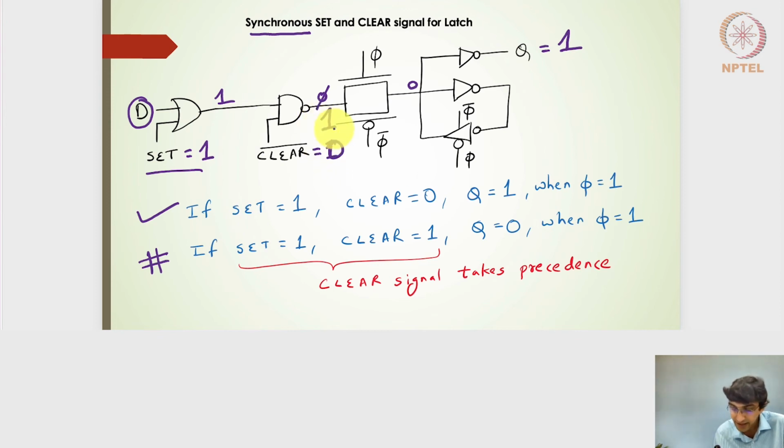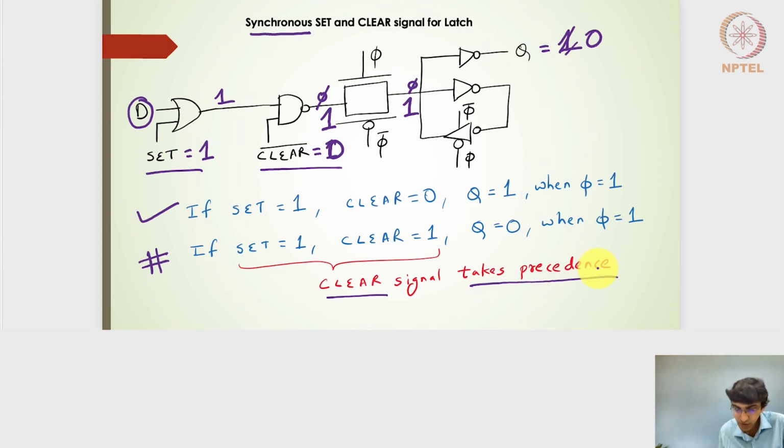All right. And if that is 1, then this will be 1 when I'm assuming that the clock is high, and then the output Q will actually be 0. So when both of them are actually pressed, the clear actually takes the precedence. So the clear signal takes the precedence here. If both of them are activated at the same time, although these control signals are made available, the designers, when they're controlling the signals, the set and the clear, one should be careful that both of them will not be pressed at the same time.